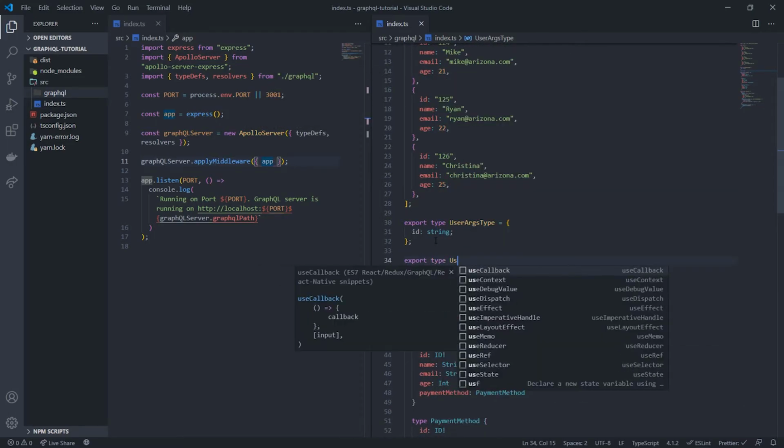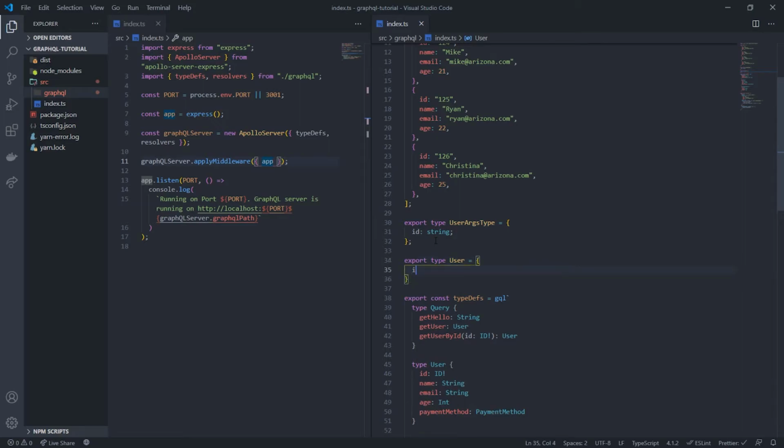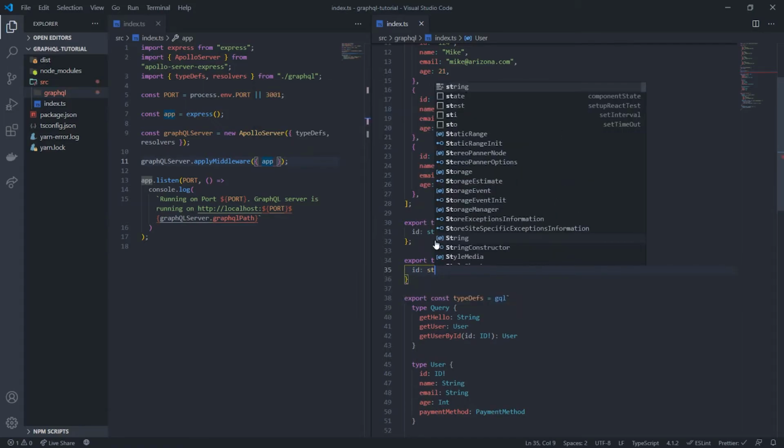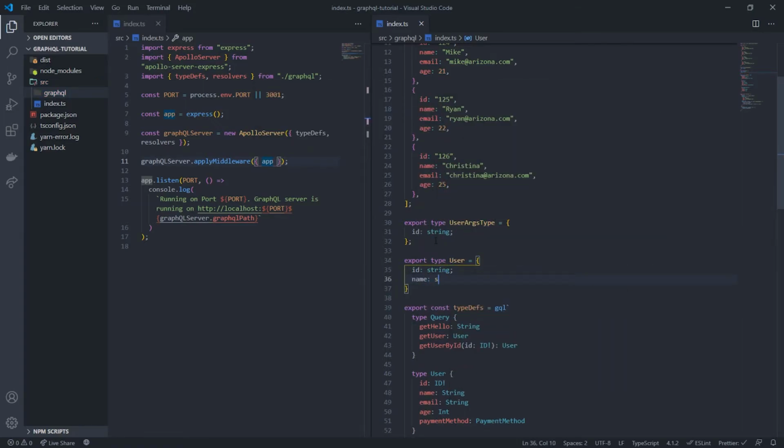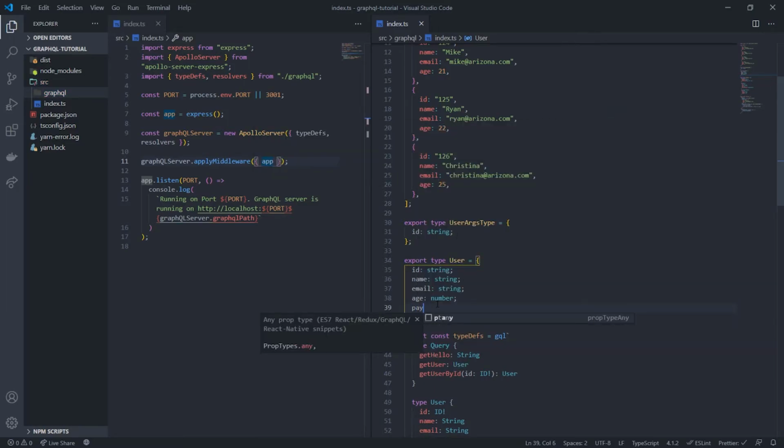Export type user. Now it's going to be a little bit tricky, so we're going to do ID string, name string, email string, age number. You'll notice that in the parent object it didn't log payment method. That's fine. I'm just going to make this optional because it could be undefined.